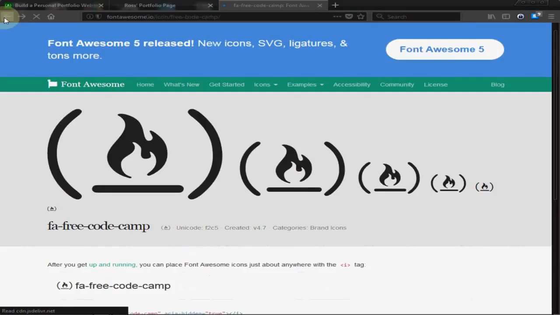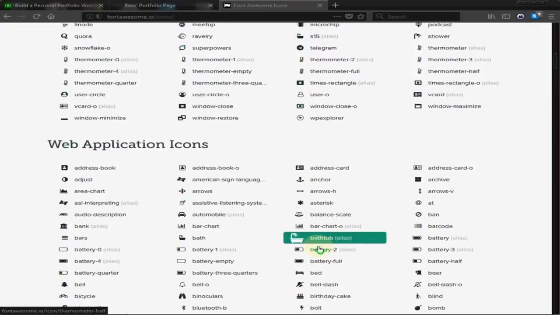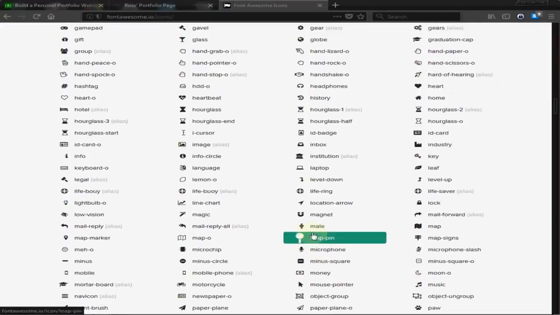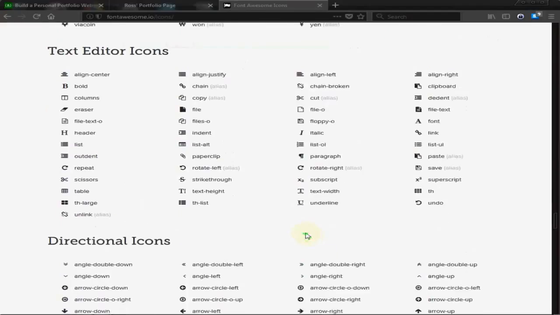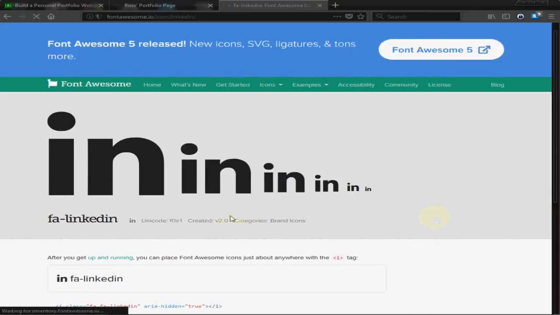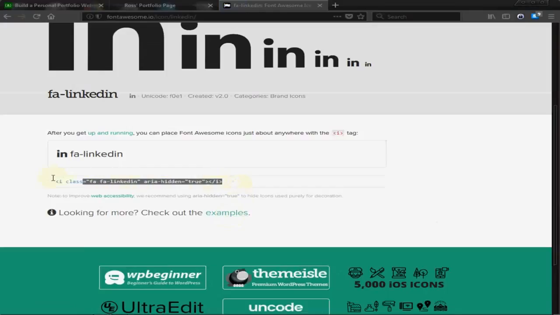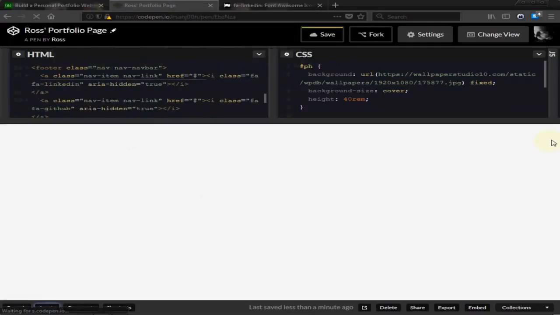Can I go anywhere? I can get to FreeCodeCamp and then go to icons. Yes. Web applications isn't what we're looking for. Keep going, Ross. Brands. Okay. This time. LinkedIn. Success! There we go. Finally.